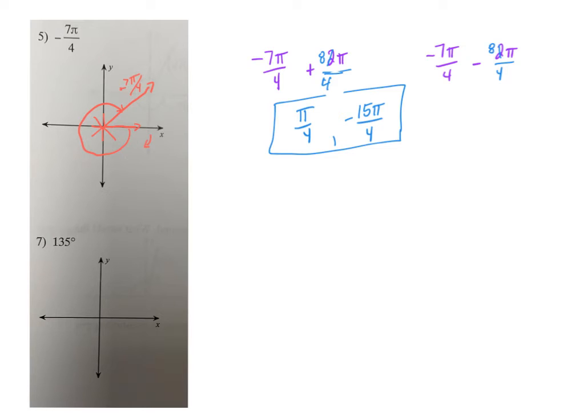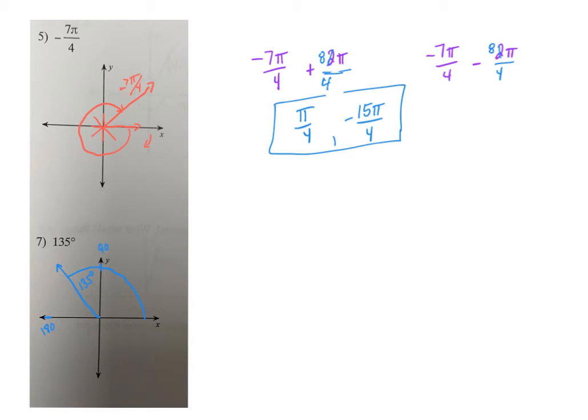So for this next one, 135, which is positive, I'm going to go 90 here, this is 180. So I know it's going to fall in my second quadrant. Specifically, 135 is 45 past 90. If I add 45 more to 90, I will end up right here at 135 degrees. So there's my sketch.